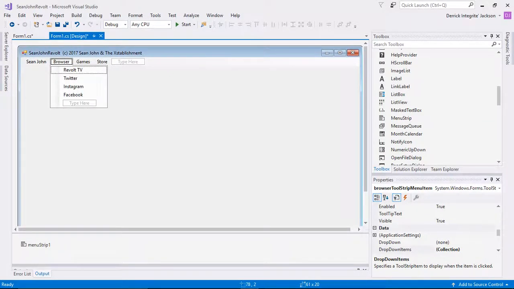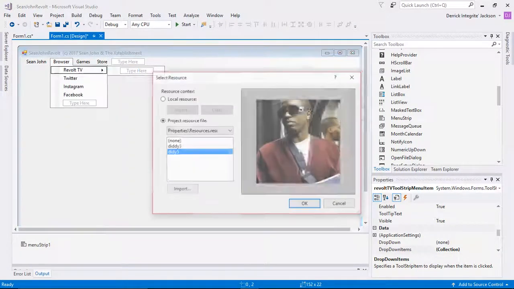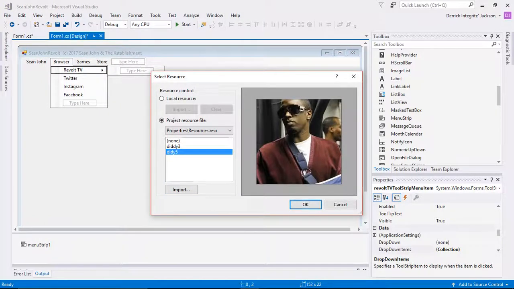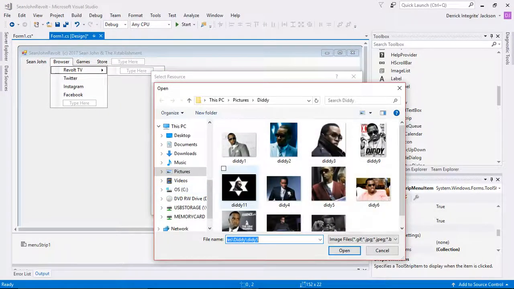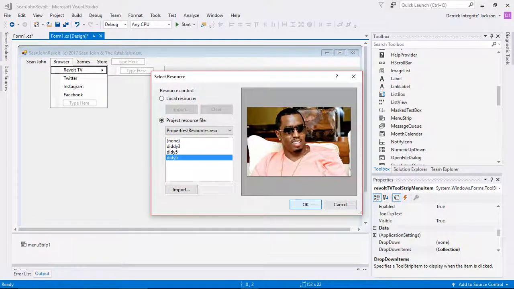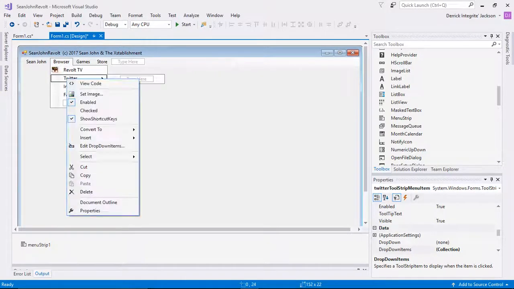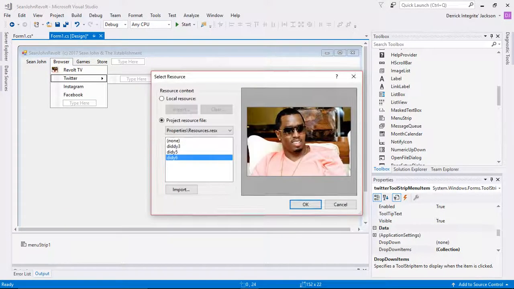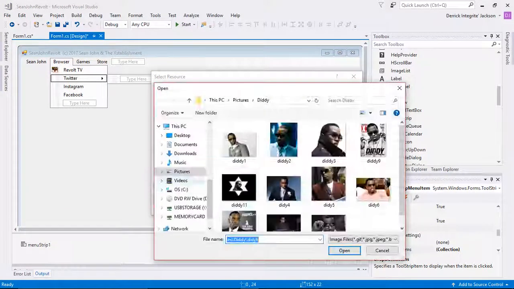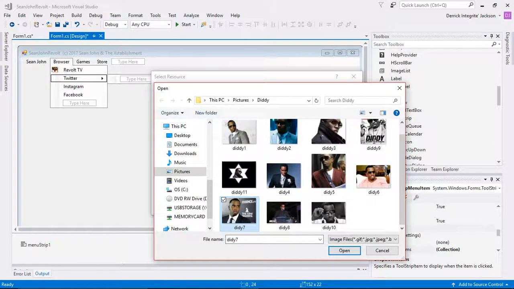So Revolt TV, right click, set image, import. I can't remember. I guess I did that one. Okay. Set image. Import. This one. That's another one, but I'm gonna put that one.